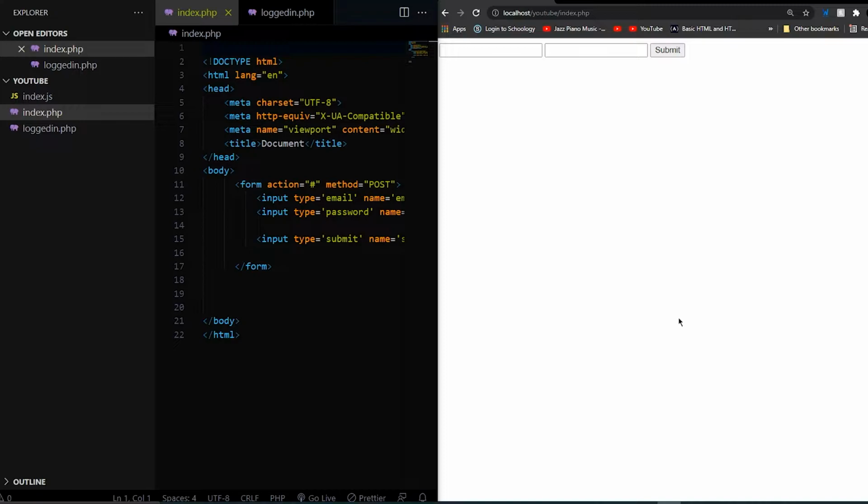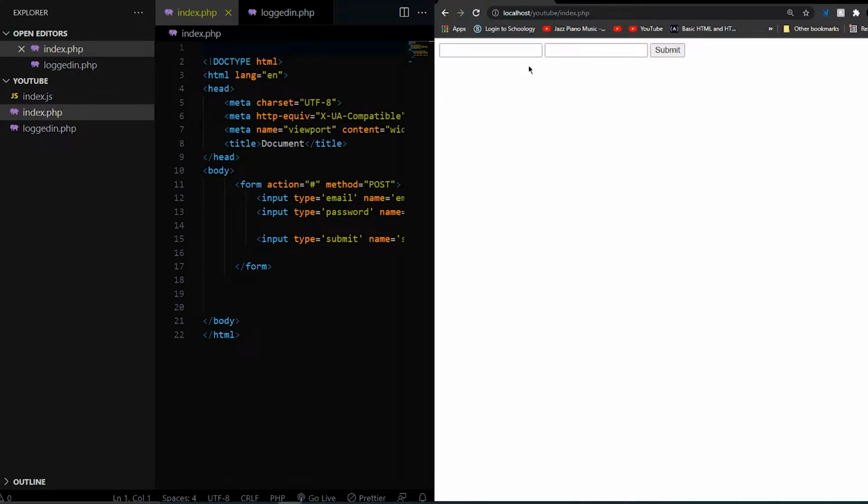In today's video, I'll be showing you guys how you can see if a user is logged in to your website, and then you can change the content if the user is logged in, and you can change the content if the user is logged out. Now for this tutorial, we'll be using Session. So I'll show you guys what Session is, how to use it to see if the user is logged in or not, and change the content based on that.